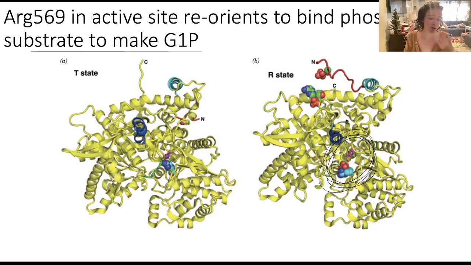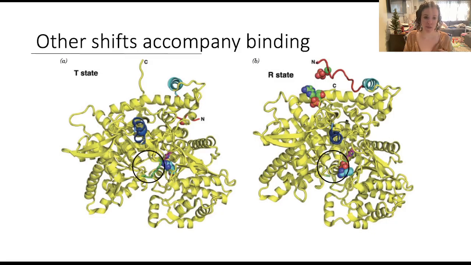And just to convince you that the shape is changing in this enzyme, right, there are shape changes happening elsewhere. For example, this little green turn loop disappears in the R state, which just tells us that the shape changed. And also, for example, this blue helix that's being shown here in the structure is in a totally different location. When shape change happens at one place, it happens throughout.